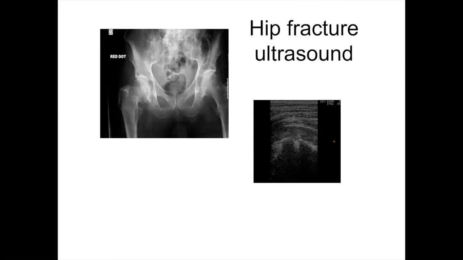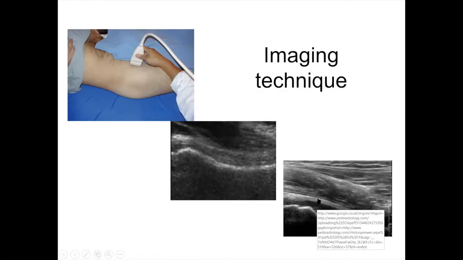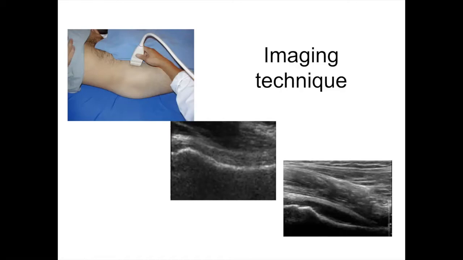There's a fracture visible here on the right — a lucency, loss of trabeculae, some loss of Shenton's line, and loss of alignment. But importantly, there is fluid in the capsule. All bone bleeds — it's highly vascular, so when it breaks it bleeds, and this is what we pick up on ultrasound. So in A&E, with patients who fall on their side and have normal x-rays, you could do an ultrasound with a high-frequency probe on the neck of the femur and look for an effusion. The presence of an effusion in the context of trauma is a fracture until proven otherwise, and it would select patients requiring further imaging. Equally, if there's no fluid within the capsule on the asymptomatic side, it almost excludes a fracture of the neck of femur or acetabulum.